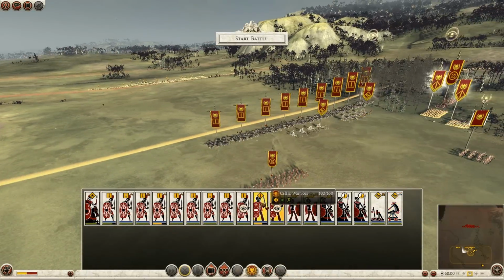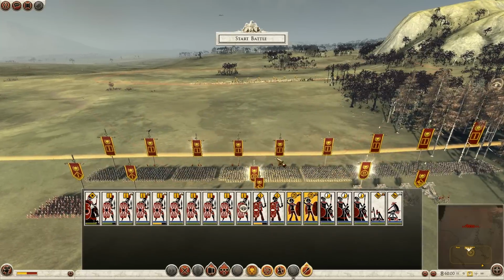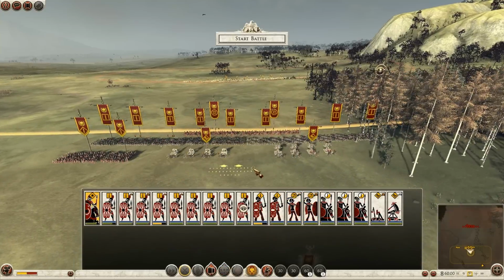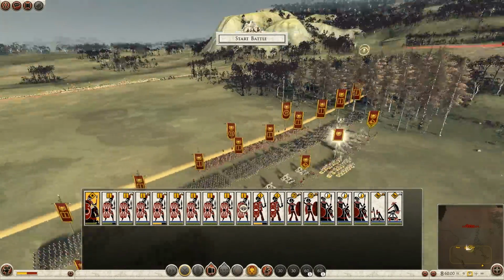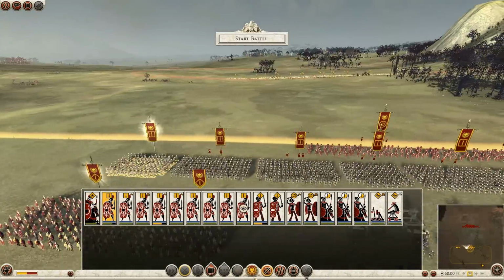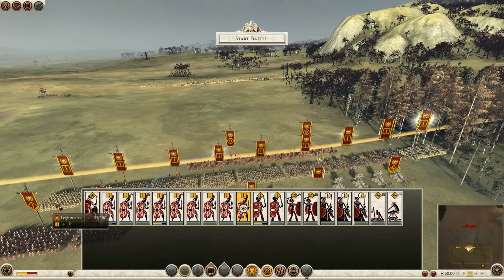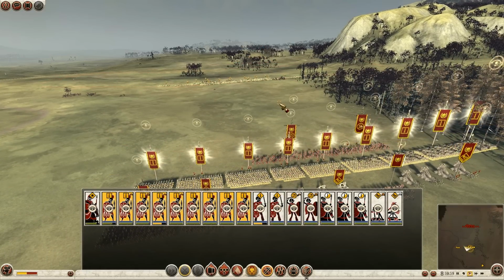And we have a couple of Celtic warrior units to keep the flank safe, and some skirmishers which can head up ahead in order to engage the slingers. I'm going to keep my general with the army, so that's Caesar, and hopefully he can keep the morale high enough in order to win the battle today. But what I'll probably do, I'll try and turn off formation attack, and we'll see how this goes throughout the battle. But for the meantime, I'm going to keep it that way as we advance towards the enemy.